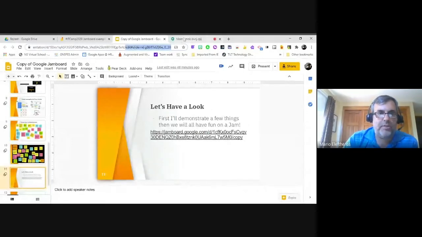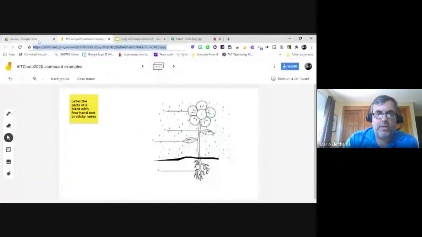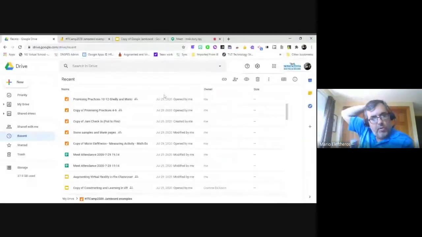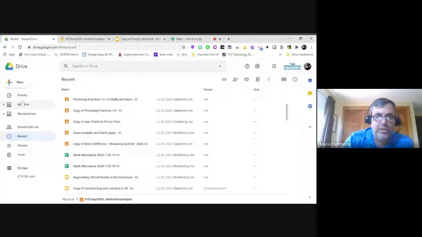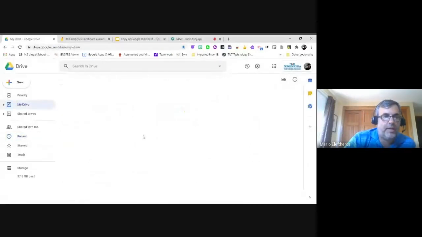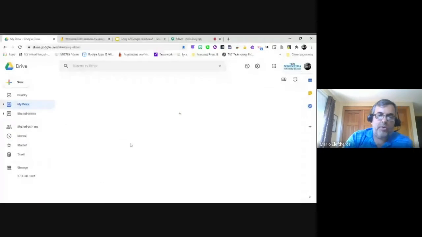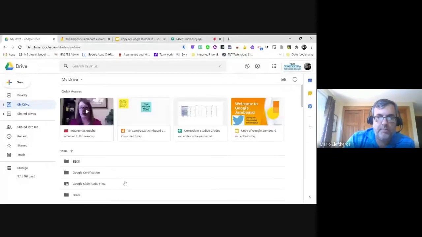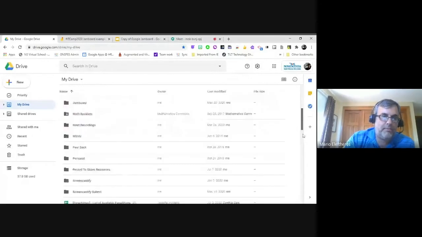And there was a question around saving. Where are these saved at? So a couple things with Jamboard. They don't save to your main drive. Like if you create a Google Doc right now and you didn't put it in any folder, it would appear in your Google Drive. So Jamboards don't appear the same way. There's a couple of spots you can find them. One is if it's something you did recently, you could check your recent.